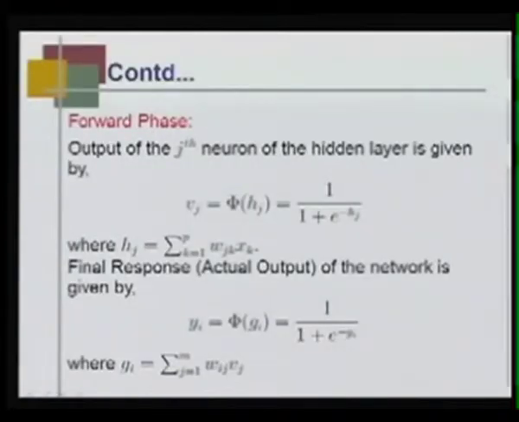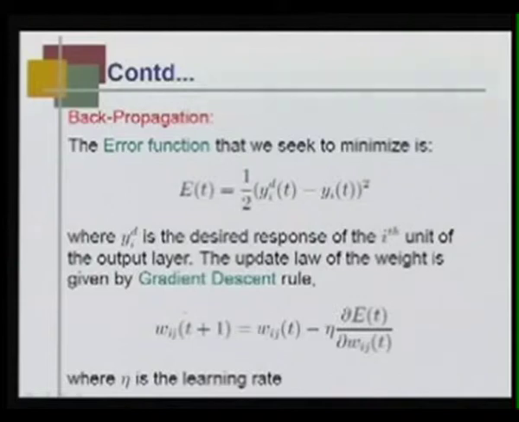So, this is called the forward phase. In the forward phase we computed the output of the hidden unit and then the output of the output unit, and then the back propagation, given the input-output patterns. My given input x has a desired target y_i^d, and my network has a response y_i. So, I compute a cost function E(t), which is a quadratic cost function, and I use the gradient descent rule, which is of this nature: w_ij(t+1) is w_ij(t) minus eta times ∂E(t) upon ∂w_ij(t).